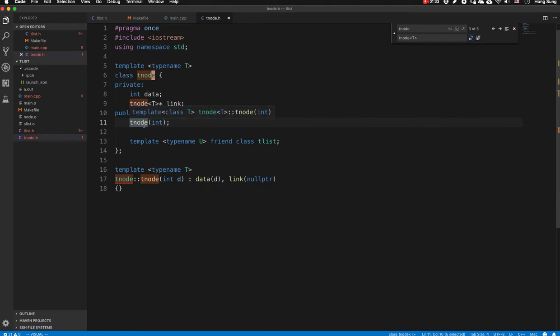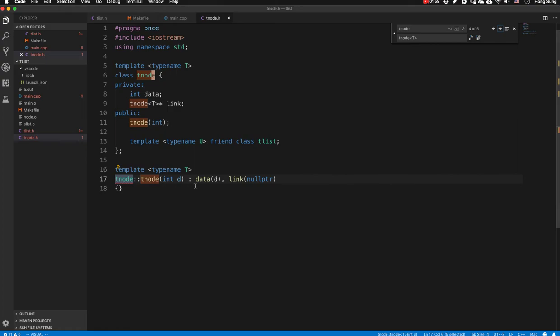Now this is another occurrence. Now this is a constructor. A constructor is a function. So this T node is the name of the function, which happens to be the same as the class name, though, but syntax wise, this is a function name, not a class name, so we do not change it. So we keep it, press the arrow key, and skip that.